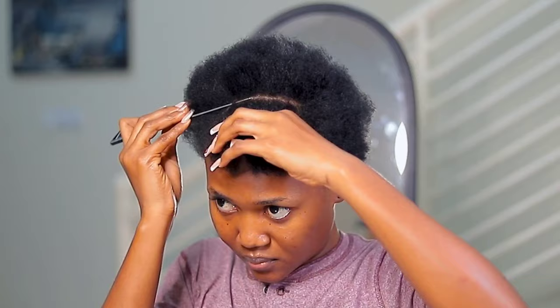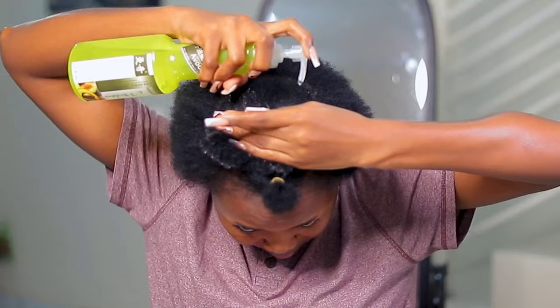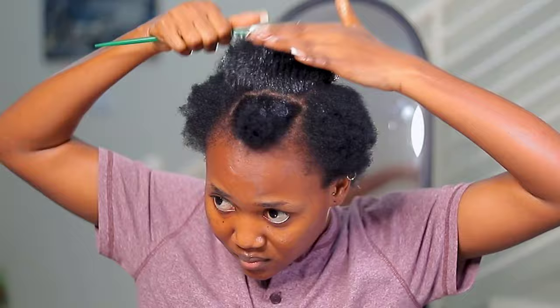When I was styling, I had a specific style in mind that I really wanted to do. I started by parting the front section to do some pieces at the front. When I was done, I started applying the gel in smaller sections — starting right from the center of my hair — then using my comb to come through.